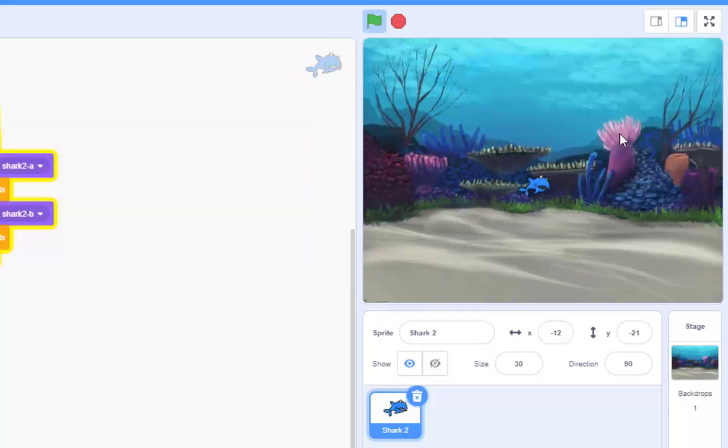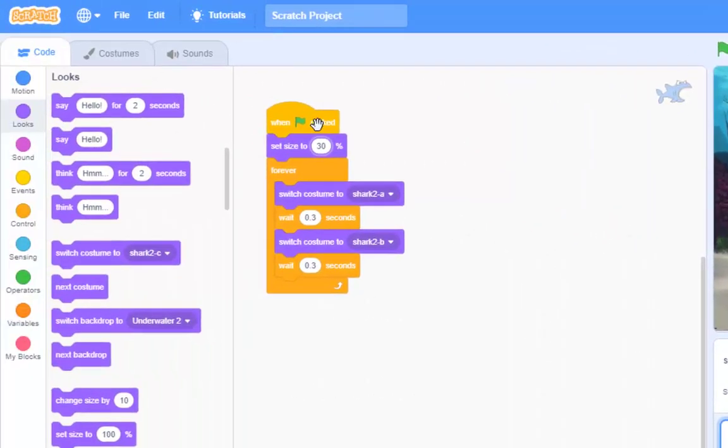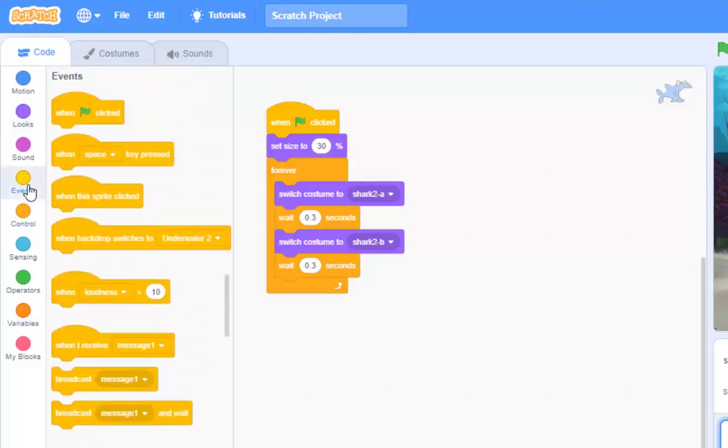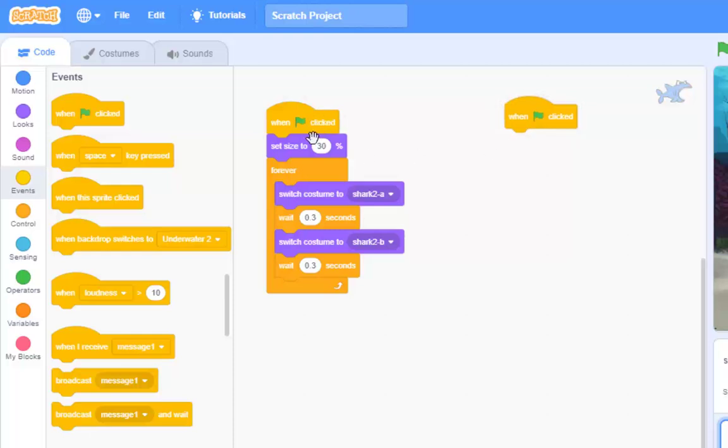So here's the thing. This task is all about controlling the shark. I want to show you one way which you can do it, but to me, even though it works really well, it doesn't make for a great game. And it's a really easy one to do. The reason we're doing it this way is I can introduce the fact that, if I do control events, you can have two sets of code that run when the green flag is clicked. In fact, you have lots of different sets of code.